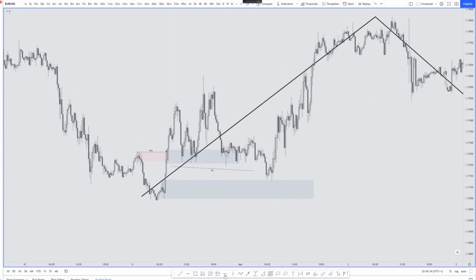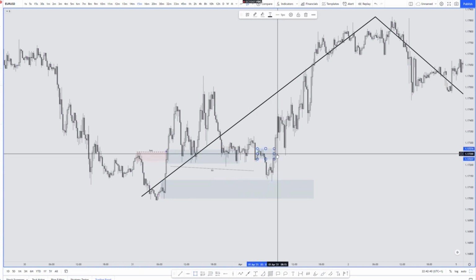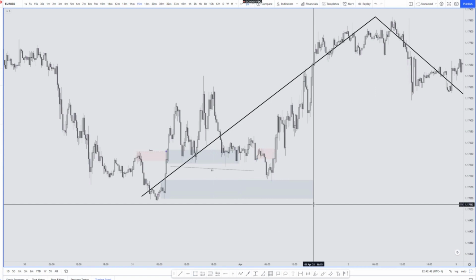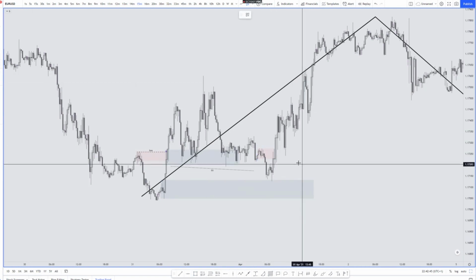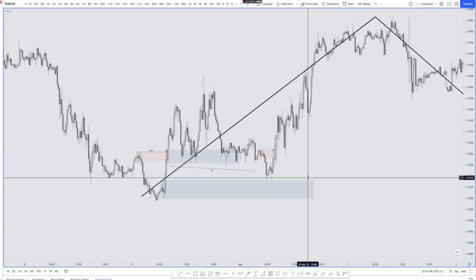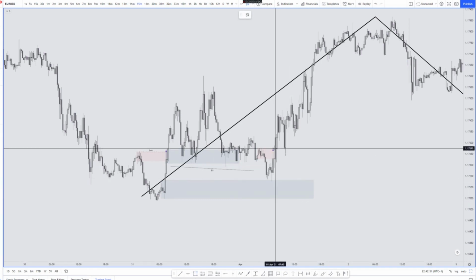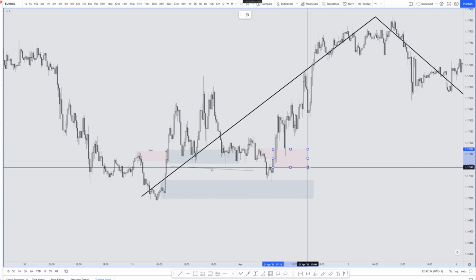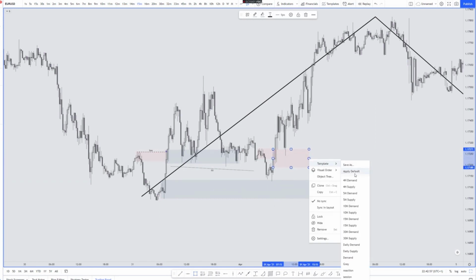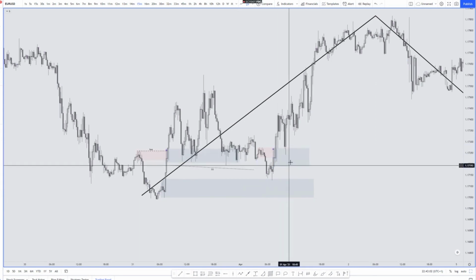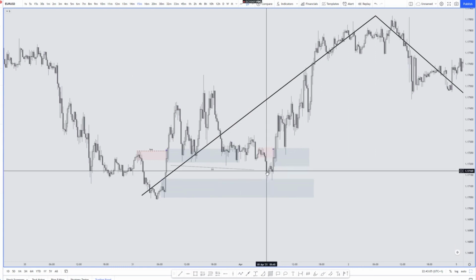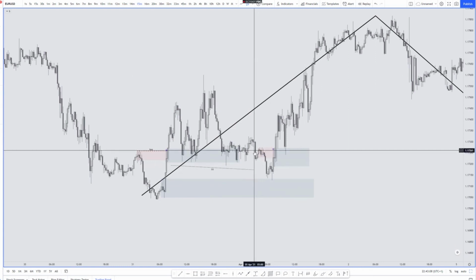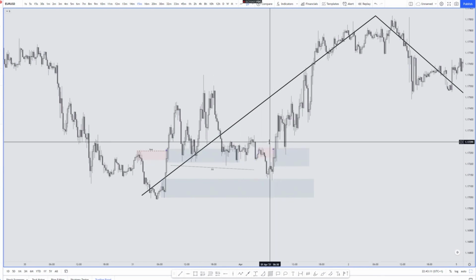If we go back to what we just did earlier, you have a supply zone, and ultimately you have a reaction point. Now, more often than not, they will come back and mitigate what took out the reaction point, and this happens on every time frame. 4 hour, daily, 15 minute, 1 minute, it doesn't matter. It really doesn't. Sometimes they'll come through this area and go for the extreme, and that's just the nature of the game. We can't predict it every time, but more often than not, they'll come mitigate what actually took out the reaction points.